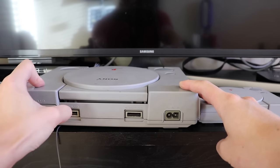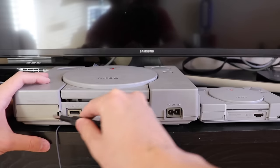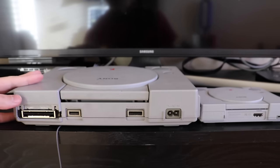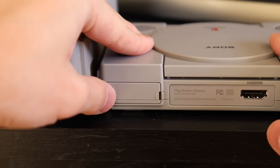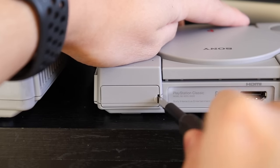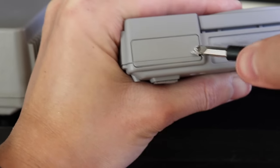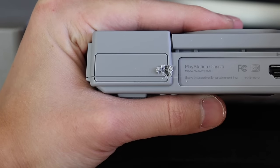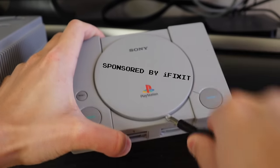Also the old one, this should open up. Just like that, revealing a port for Parallels. And I think this is here for decoration. I don't think it's supposed to open. But let's see if we could get it open and if there's anything inside. Okay, I don't think there's anything inside there. And just to make sure, the disk drive doesn't open. Okay, it doesn't. Let's power them up now.